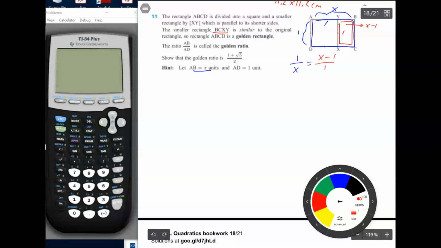Okay, so now I'm going to make this into a quadratic, of course, because again, we are in the quadratics chapter. All right, so I rewrote it. I took off that 1 in the bottom because it doesn't mean anything. Now I'm going to multiply both sides by x, or I'm going to cross multiply, whatever you want to call it, just so that I get everything in the numerator. Because that's the first step. Whenever you have an x in the denominator, you need to get it to the numerator. So I'm going to multiply both sides by x, and that's what I get.